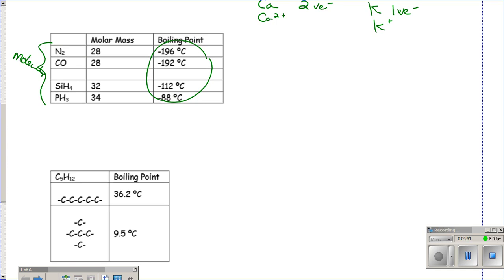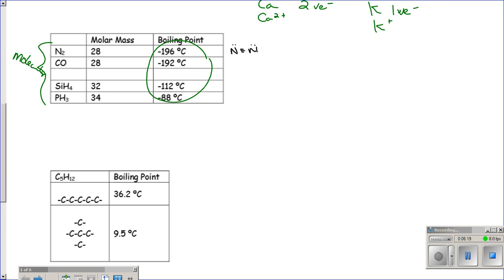But here, if you're given all of this data, that's certainly something you'd want to explain: the difference between those negative numbers and the really high positive numbers that we've seen previously. But if we look at these compounds, with molecular compounds, you have to go into a little bit more detail. So we want to draw some dot structures here.